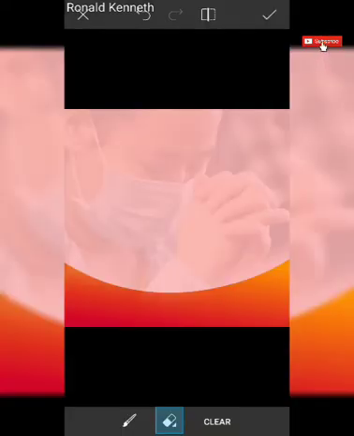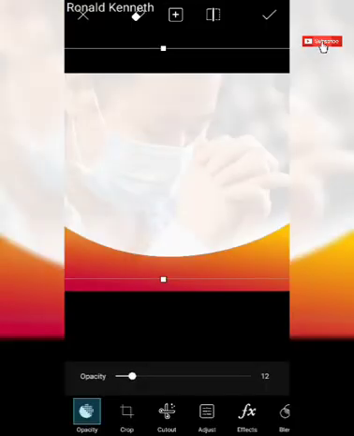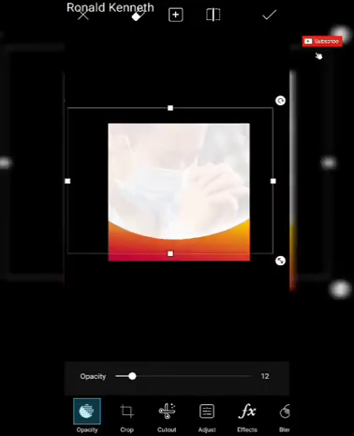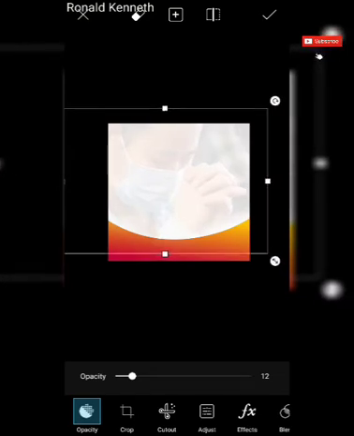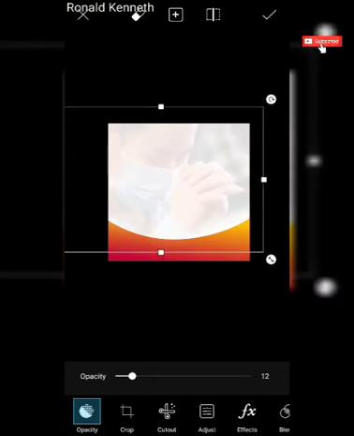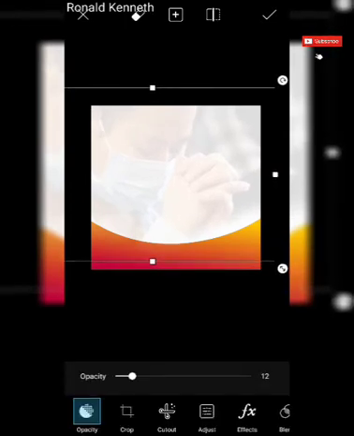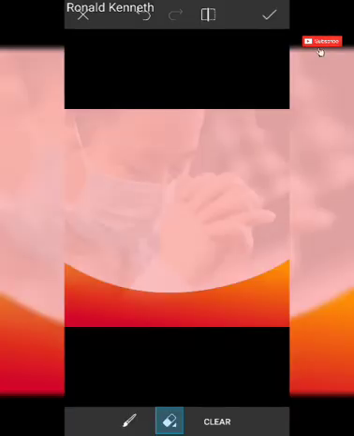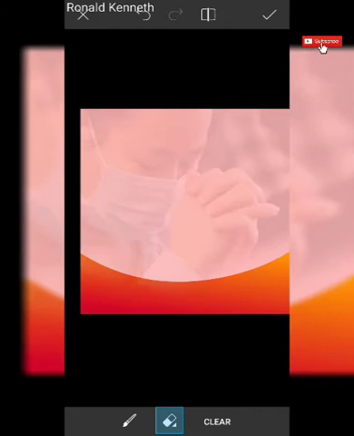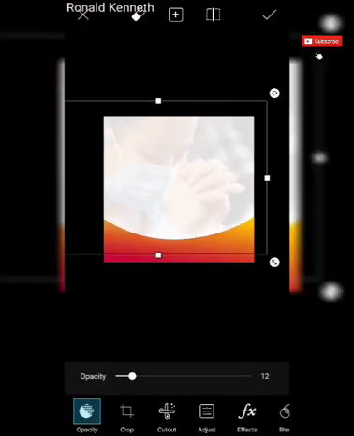So remember, the opacity is reduced. If I increase the opacity, eventually you're going to see what I'm trying to erase, some parts. So let's say I increase the opacity. Let's just place it to one end first. I just want to make sure that the edges are properly clean. As you can see, part of the picture is entering into that circular shape, so I don't want that to happen. All right, well, I've achieved that.